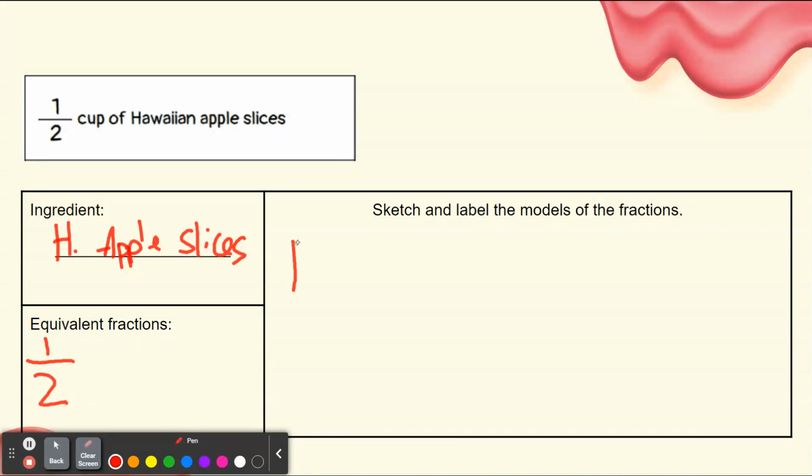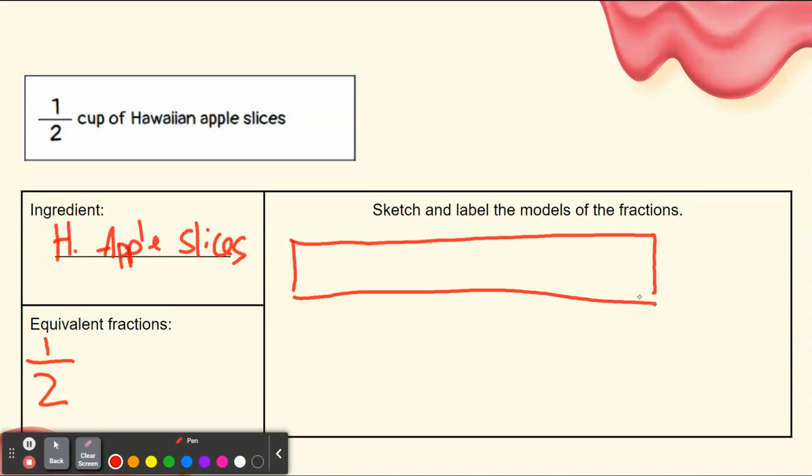So I am first going to draw a fraction that represents 1/2. So here is my whole. I'm going to split this in half, and I'm going to go ahead and shade in one of my two pieces. So I have two pieces that's represented by the denominator, and then I shaded in one piece. So I have 1/2. Okay, so that is our fraction.